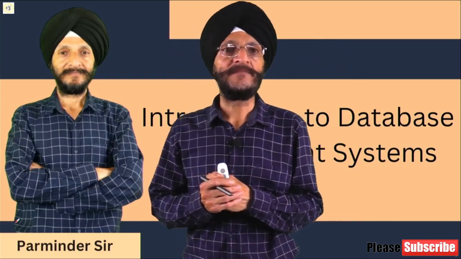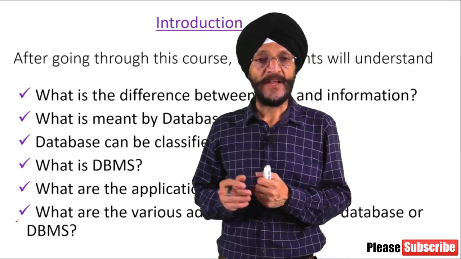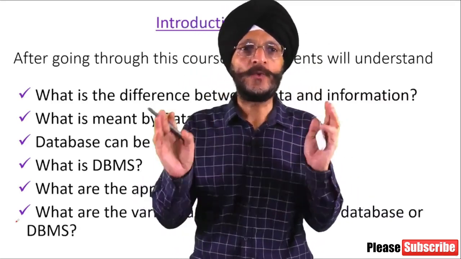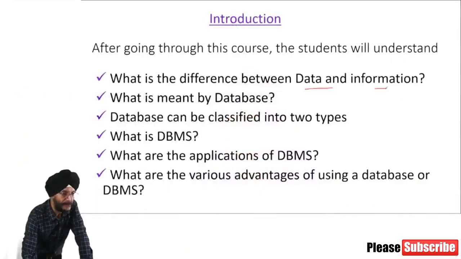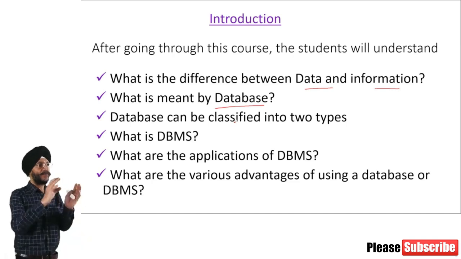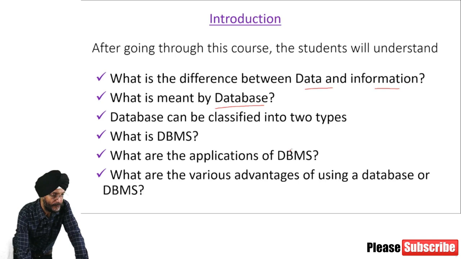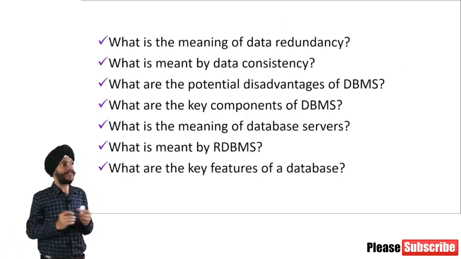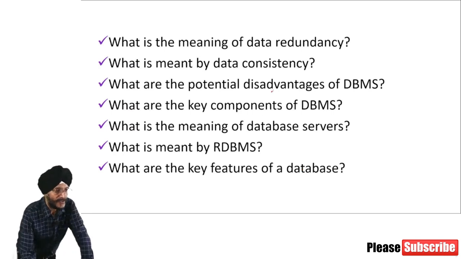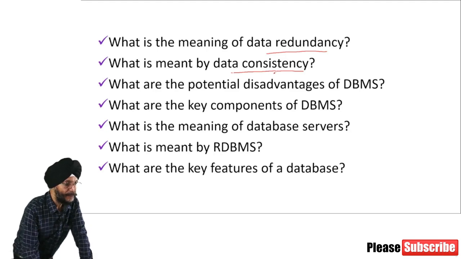Our today's topic is Introduction to Database Management Systems. After going through this course, the students will understand the difference between data and information, what is the meaning of database, and the classification of database into two types, meaning and applications of DBMS, benefits of using a database or DBMS. The students will also understand the meaning of data redundancy and data consistency.